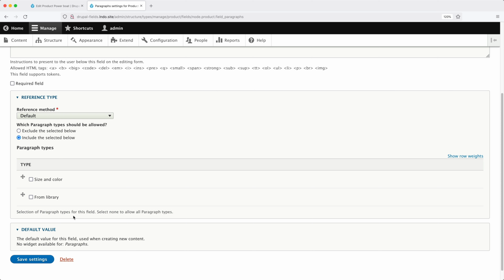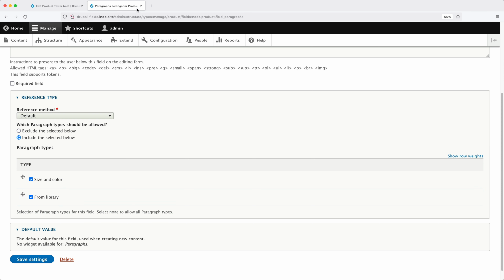In this example, all of the paragraphs here will be displayed because none are selected. But if I was to select just size and color, that means you won't see from library unless you check it. So if you can't see the from library option in your paragraph field, come to this page and check how your paragraph field has been configured.